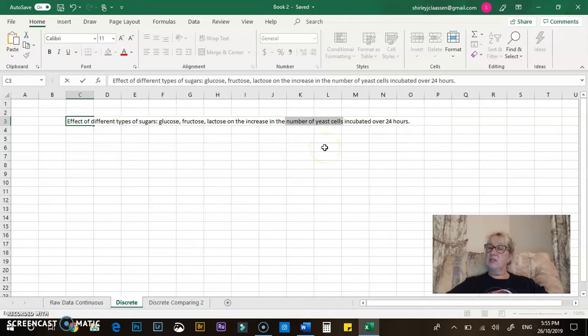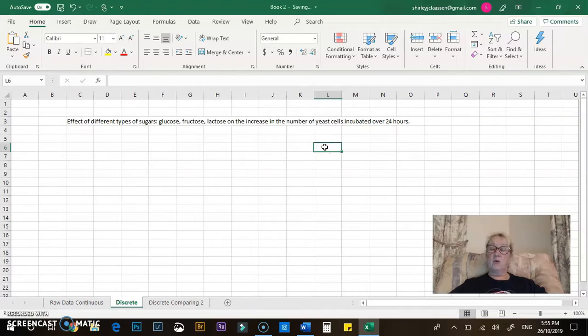And I'm going to need to know the mean for that, and then I'm going to have some form of determining whether the spread is such that it makes it statistically significant or insignificant. So I'm going to be using the standard error to determine that. All the generation of the graph, generation of the mean, generation of the standard error, putting it on the graph, those will all come in a later video. Remember that we are just setting up these spreadsheets so that we can enter our data.